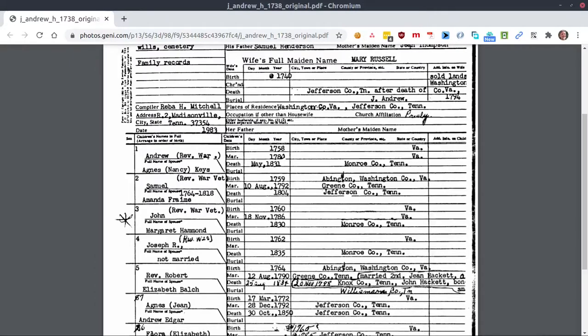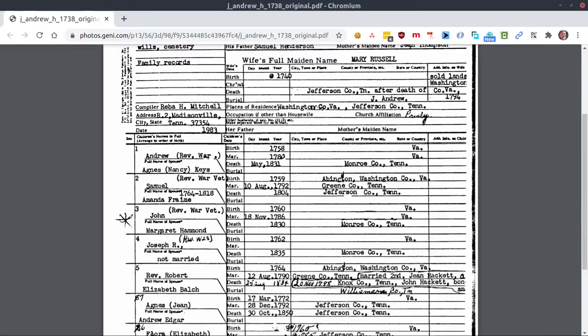It tells us that he was born in 1759, and he was married on the 10th of August 1792 at Greene County, Tennessee. He was born in Abington, Washington County, Virginia. He died in 1804 in Jefferson County, Tennessee, and nothing about his burial. So that's the information we want to put in about Samuel.